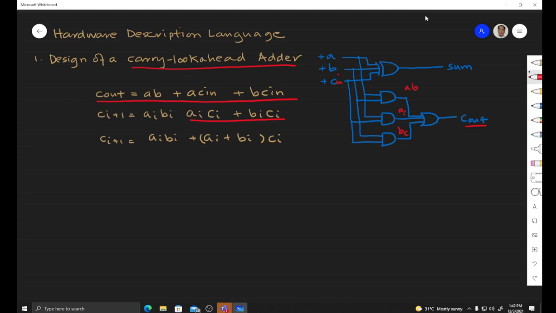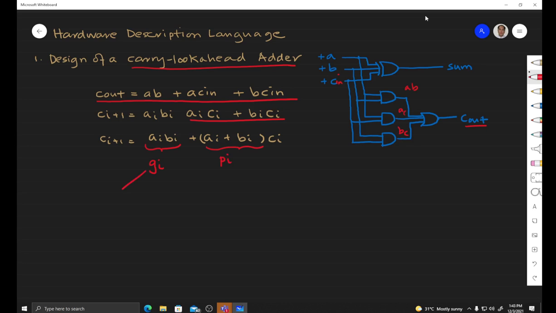So let's say for AiBi, let's say that is equal to Gi, and this expression, let's say this expression is for Pi.